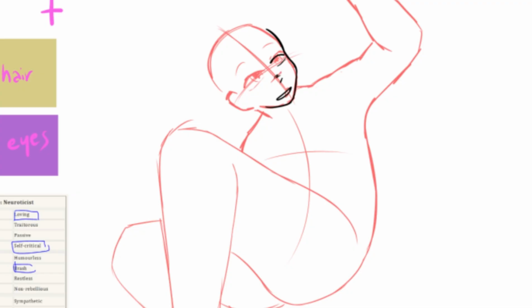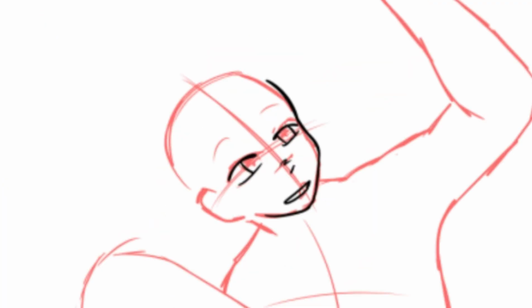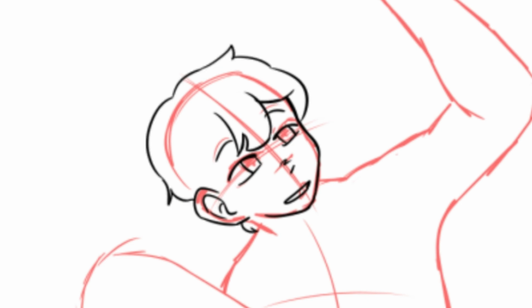And then I decided to work on the face first because I personally feel like the face is probably one of the main points of most pieces. I like to start with the focal point of whatever I'm working on, because it helps me work around it or build around it basically. And I feel like the face is the most important part of this image because it's a new character, someone I'm introducing you guys to, so obviously I want to do that.